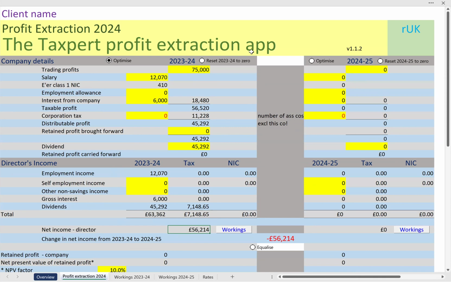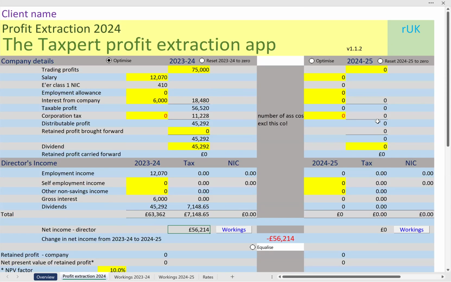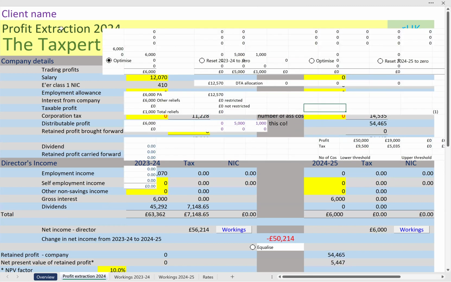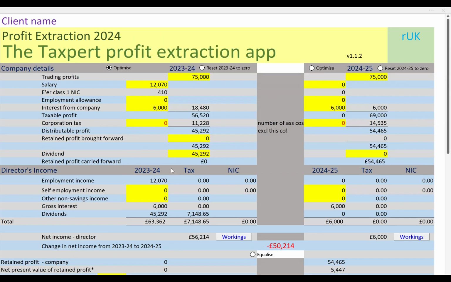Now, we can input the figures for 24-25. So let me have the same £75,000. And let's also have the same interest of 6,000. And the only change this year will have been the change to the national insurance contributions, unless we're looking at a Scottish taxpayer.